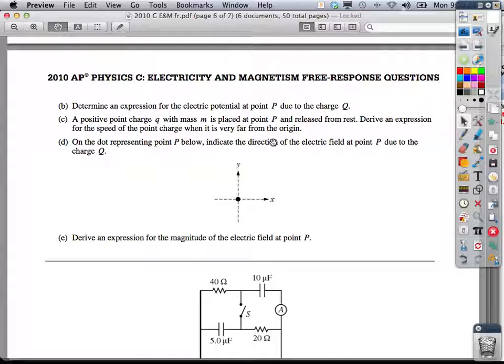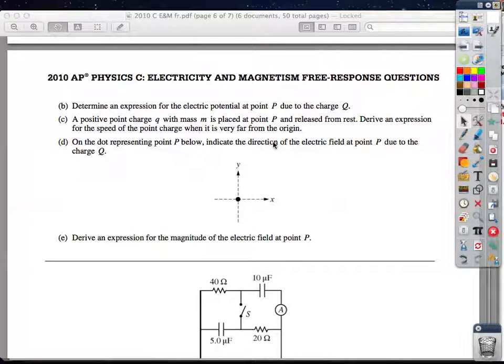This is just, well, okay, think of what you just said. I appreciate your answer, first of all. Thank you for that. KQ over R gives you what? What does KQ over R give you? Electric potential, or V, right? Voltage. And you just said that equals what? What does that give you? Kinetic energy, right? So do you see the problem?